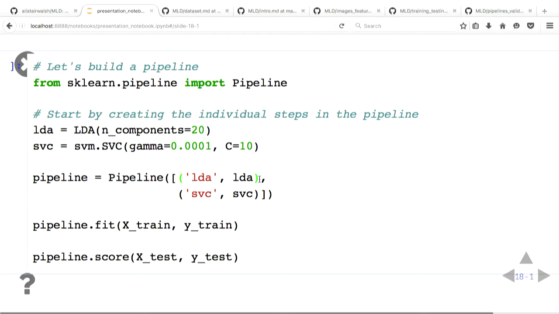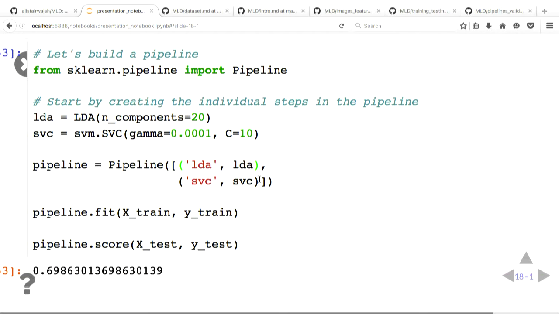So if we run this section, our pipeline.fit method behaves exactly the same as if we'd run LDA, built a new matrix, run the support vector classifier.fit, and so on. I've also used this convenient shortcut score method, which for this classifier gives us accuracy, because I'm lazy and I don't want to type those extra lines, and it's nearly time for the conference dinner, so let's not. Just remember that score is a quick shortcut method. You may not want to use it for all problems, but it's there.